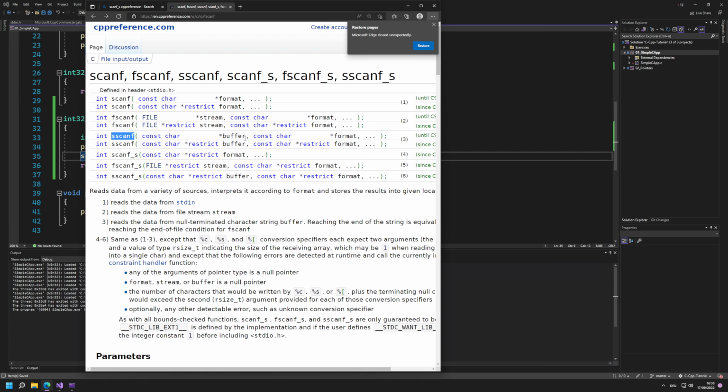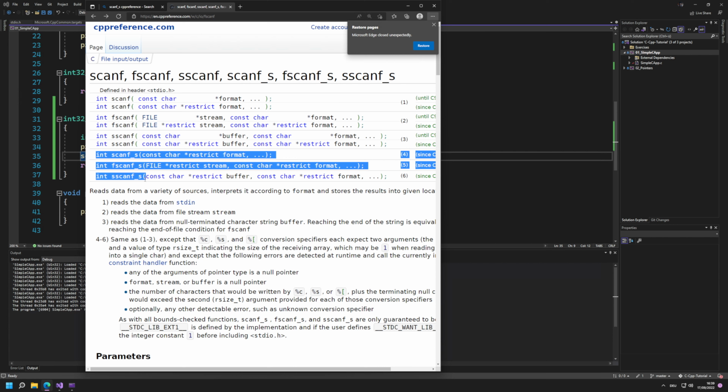Maybe you have an external library that does UI for you, for example Qt or any other UI library for C. What you might get from this library is this string here, this const char pointer, which we are getting to in the string video. You might get this from somewhere else and want to scanf on that input, and then you can use sscanf. So: normal scanf takes input from the default console, fscanf from a file, sscanf from a string.